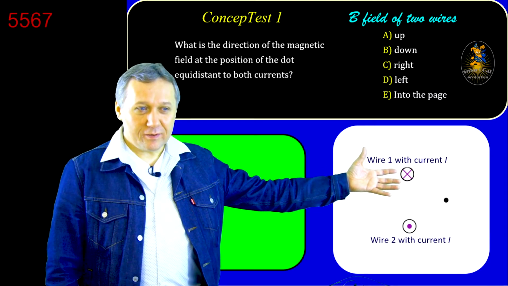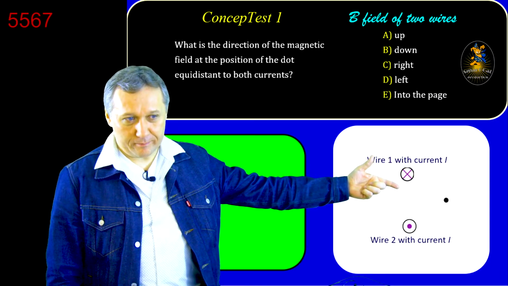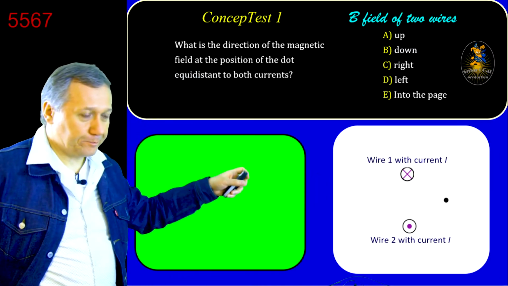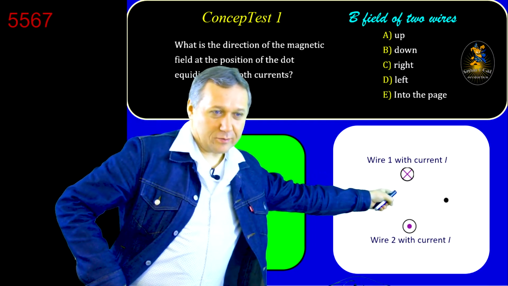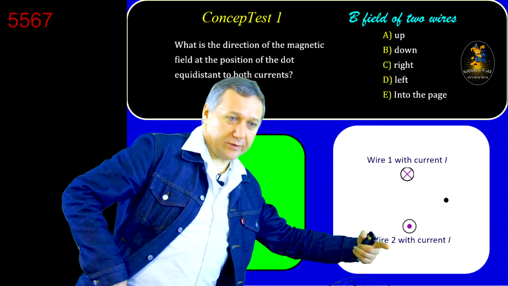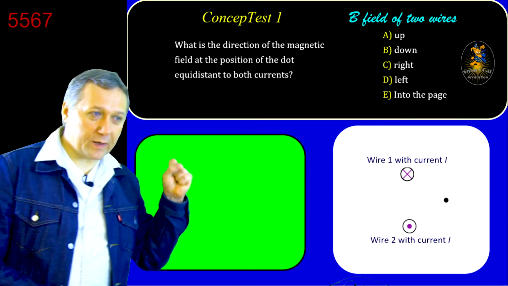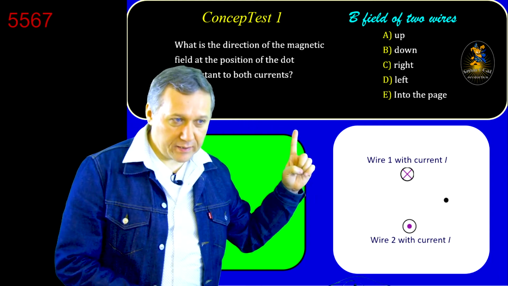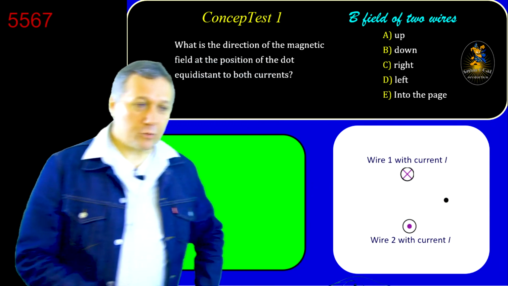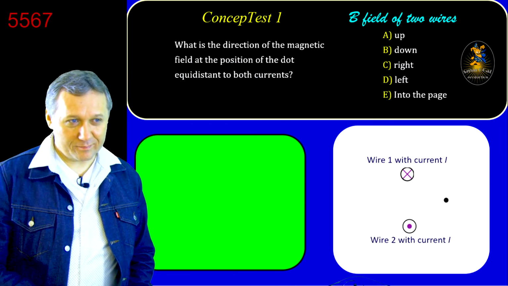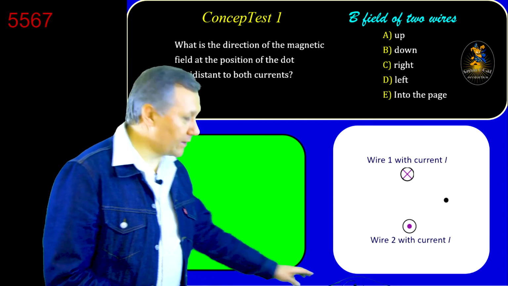We have two infinitely long wires with current. Currents are the same. Wires are parallel to each other, but the current in the top wire is into the screen, you see, this cross, and in the bottom wire the current is out of the screen because you see the dot. And as I said, the currents are the same in absolute value. Then we want to find the direction of the net magnetic field at that point. Okay, you see this point. So what's the direction of the net magnetic field at that point? And you see options A, B, C, D, E. Okay, give it a try, and then I will discuss that.